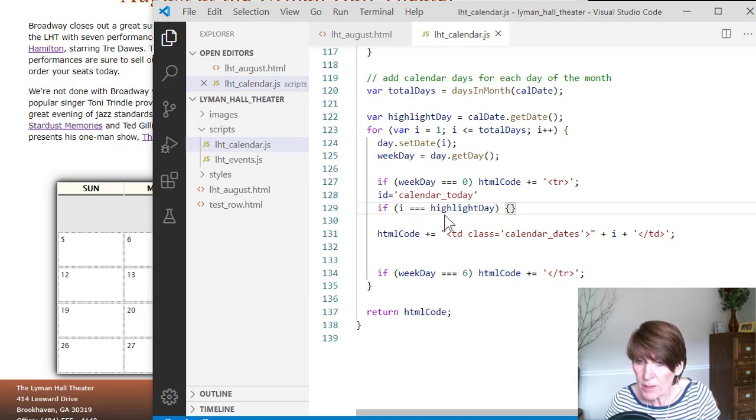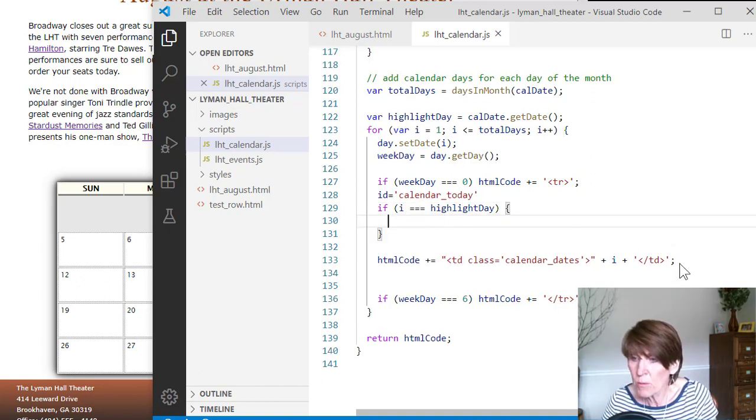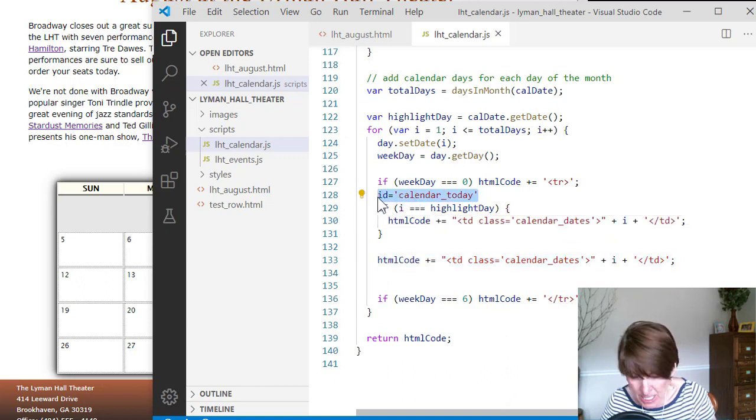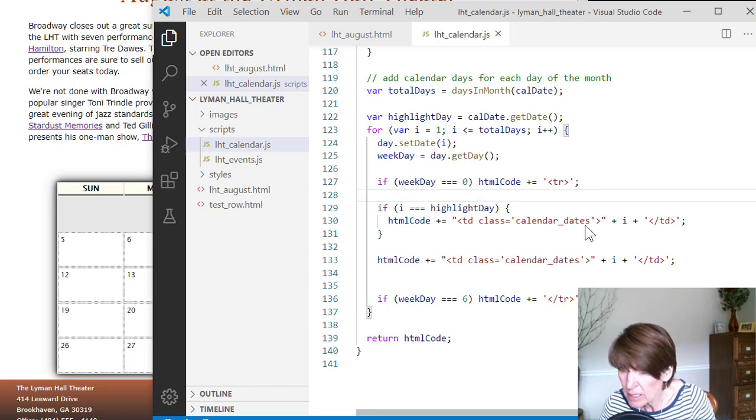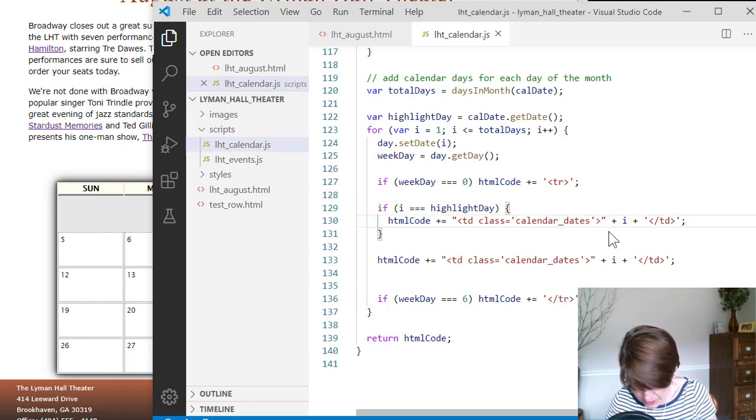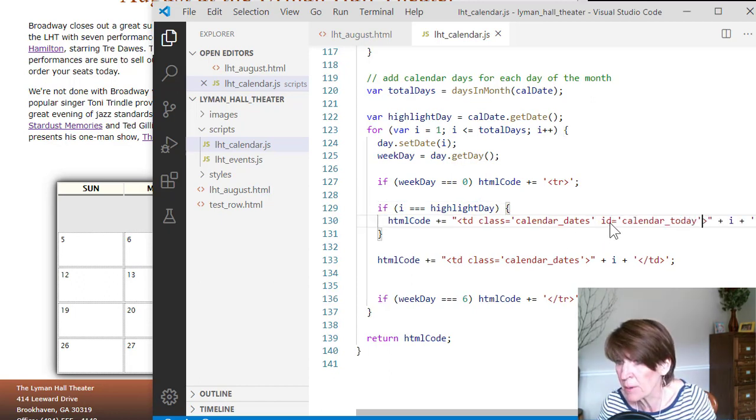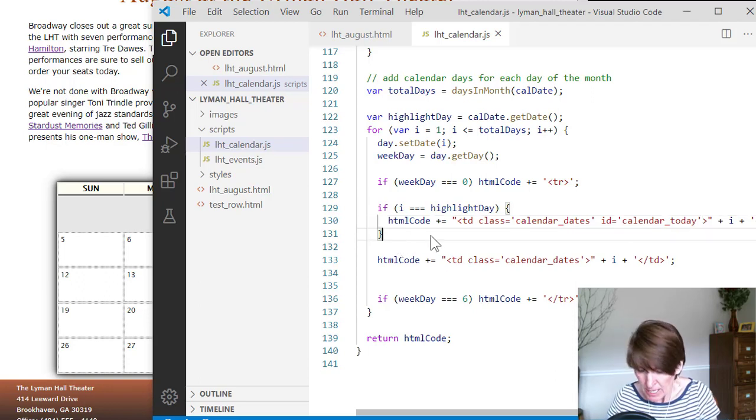Well, when that's the case, then we want to print this out plus this id equals calendar today. So right after this one, we'll put a space and then type in id equals calendar underscore today and in single quotes, so it won't end the quote. So if it's highlight day, we want to print that.